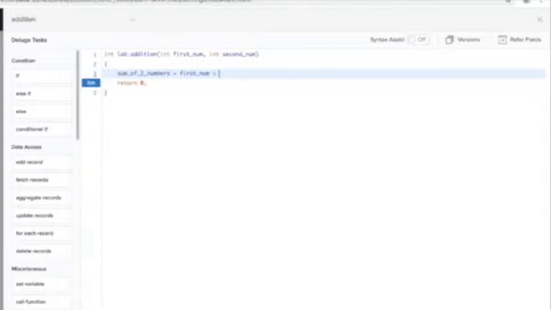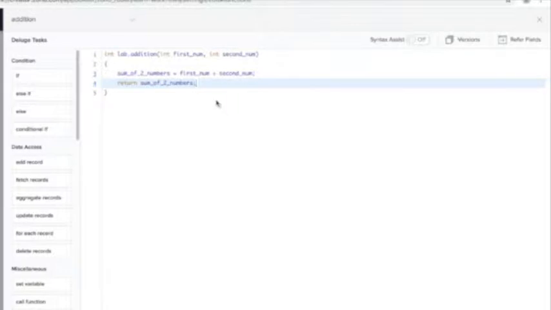If you look at the script, it says int first_number, int second_number, and it loads with a default return value that is 0. Now what I can do is declare a variable sum_of_two_numbers equal to first_number plus second_number, and I can return this sum_of_two_numbers and press Control S to save it.